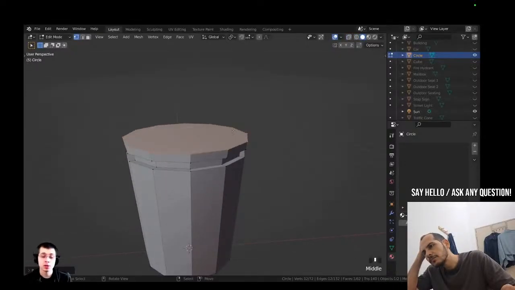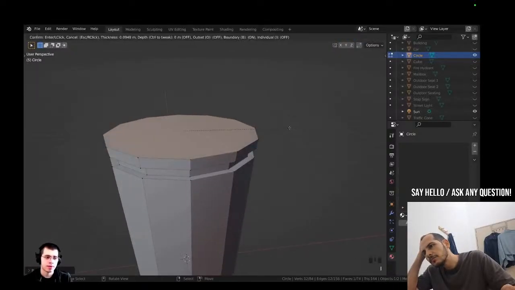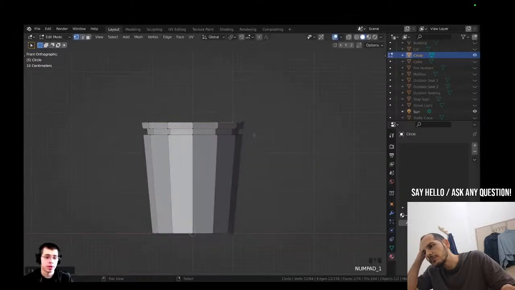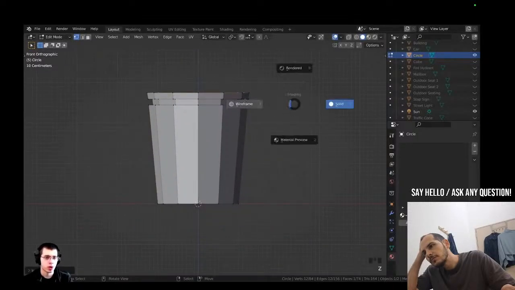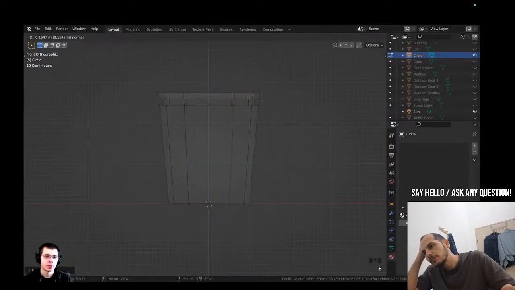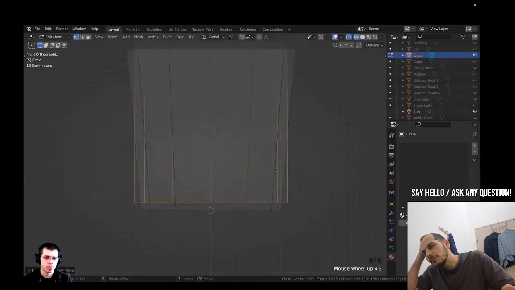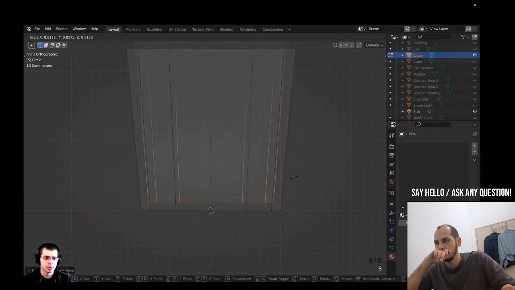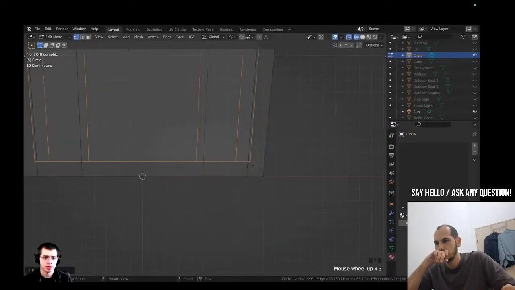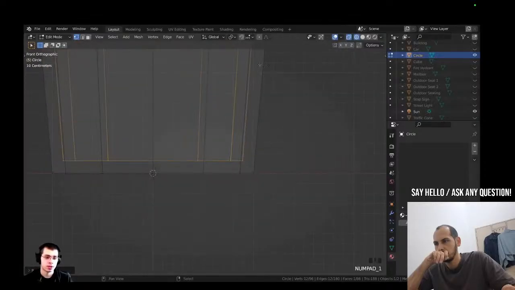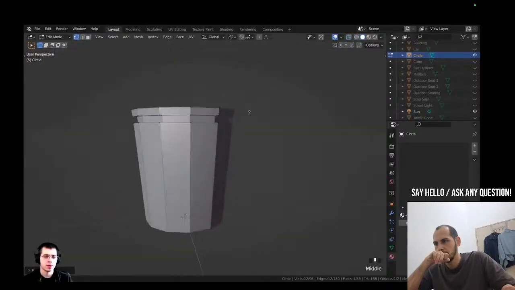So I want to make the trash can hollow inside, so I'll press I, that will inset that face, and I'll bring that face down, and then again let's press 1 on the numpad to go to front view, and I can press Z, move over to wireframe and let go, so we're in the wireframe view. So I'll press E to extrude, we're going to extrude this way down, and bring it down to about there, and then I can scale it down with S, and I'll scale that down to about there. So I want the thickness to generally be the same all around those edges. So the thickness there and right over there. All right, let's go back into solid view, and that is looking very good.